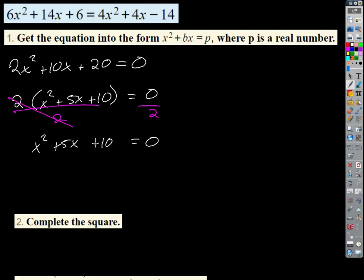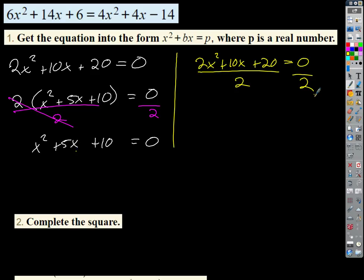There's another way to do that. This is the way I do it a little differently. I would recognize that 2 is the greatest common factor, and we're just going to divide both sides by that anyway. So let's start off by dividing each side by 2. When I divide the left side by 2, I'm dividing each term by 2, so the left side gives me this result, and on the right side, I just get a 0. Take your pick. I think in the solutions I created, I do this. It's the same thing, and maybe a little cleaner. It's fewer steps at least. Take your pick. I don't care.